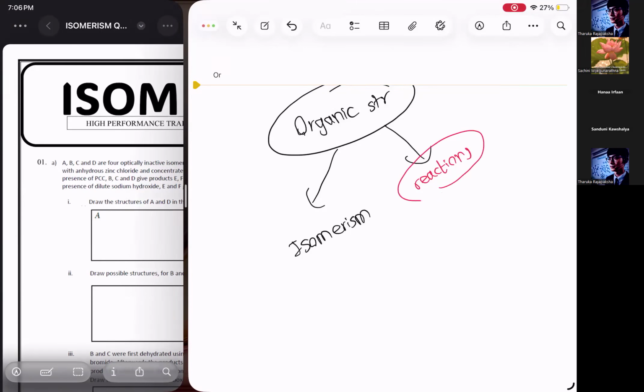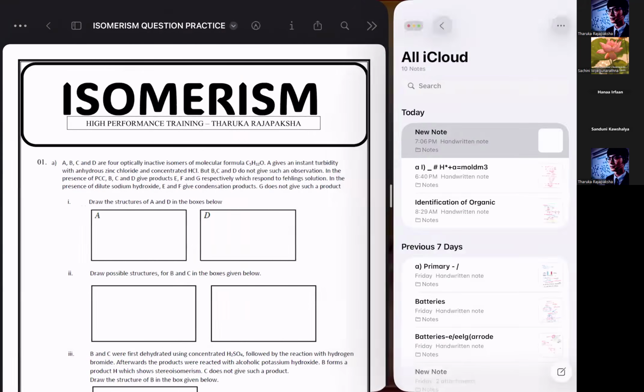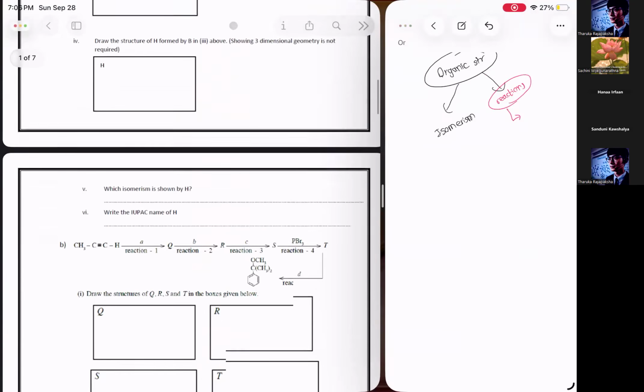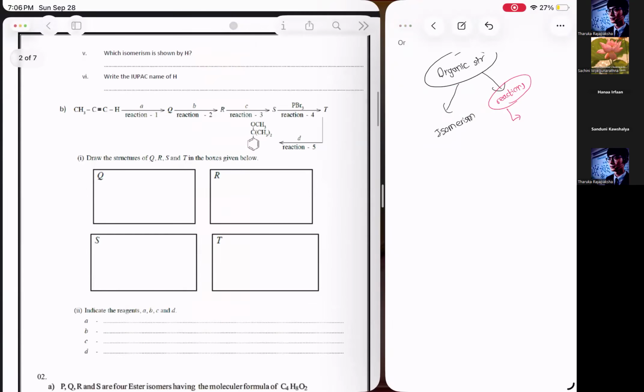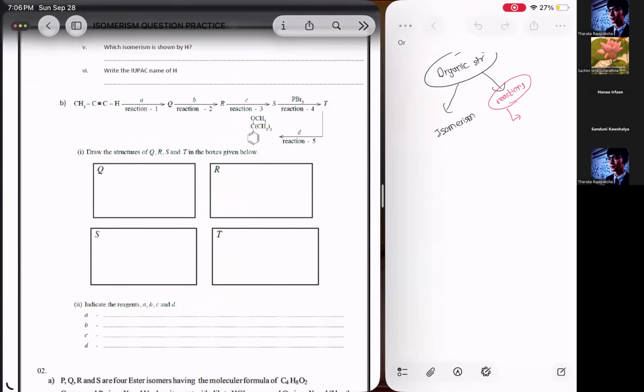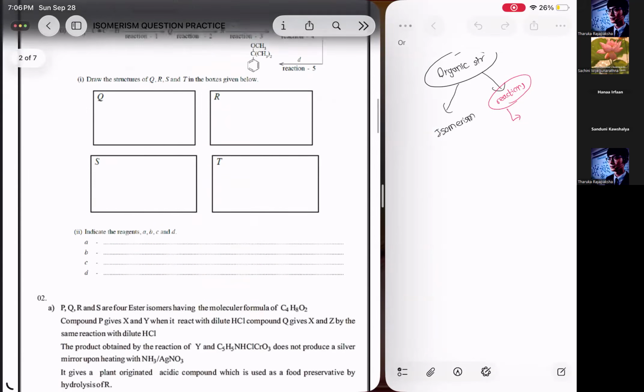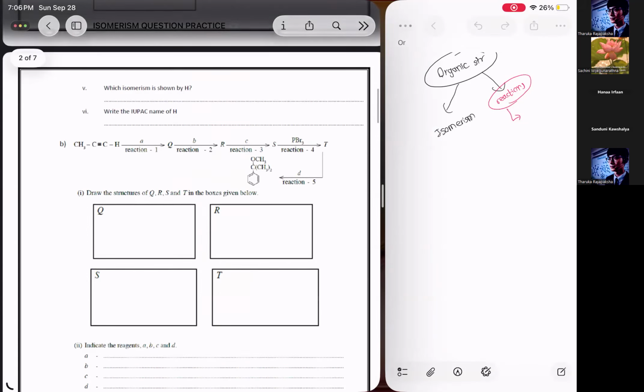The reaction part you can do by just studying the organic reactions, the ones you use for conversions. So that one you can use in order to do part B. Here you can see part B, reaction 1, reaction 2, reaction 3. They are using different reagents, and then we just fill in the boxes, right? Write the products, write the reagents. Likewise, there is a part B where most of the time there are reactions. Sometimes there could be a mechanism for you to draw.